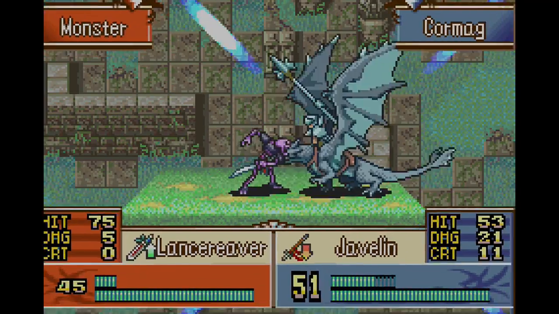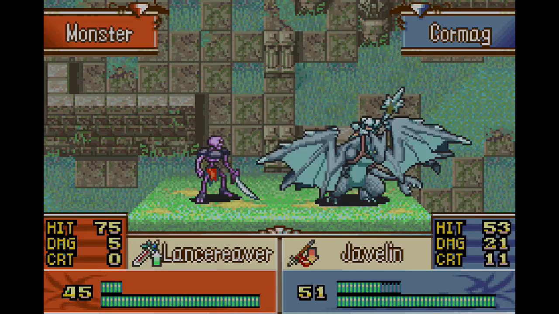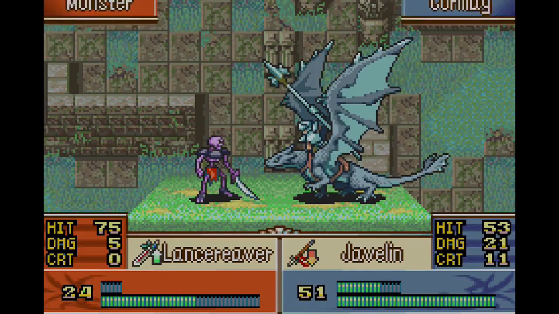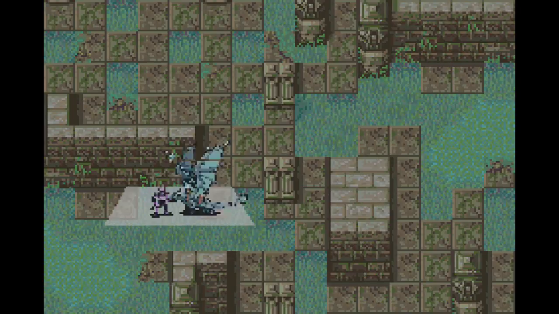Okay, there is a Lance Reaver. But, I mean, he is Cormag, so he should be okay. But yeah, seeing those Cyclopses makes me think, shoot them in the eye! But, sadly, it does not work that way in this game.